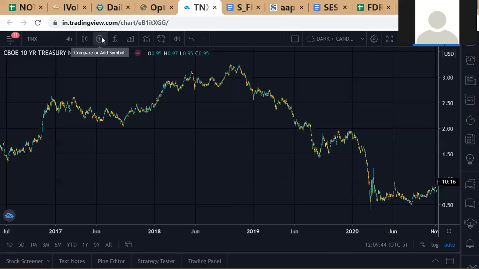Interest rates are falling, means bond prices are going up. Why are bond prices going up? Because there is excess demand in the bond market. It's a kind of a stupid answer because it's mechanical. Why are onion prices going up? Because there is excess demand in the onion market.